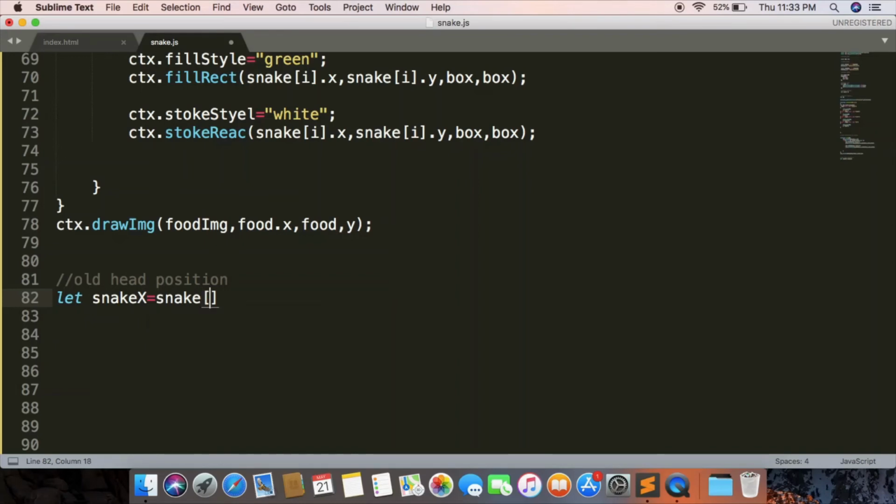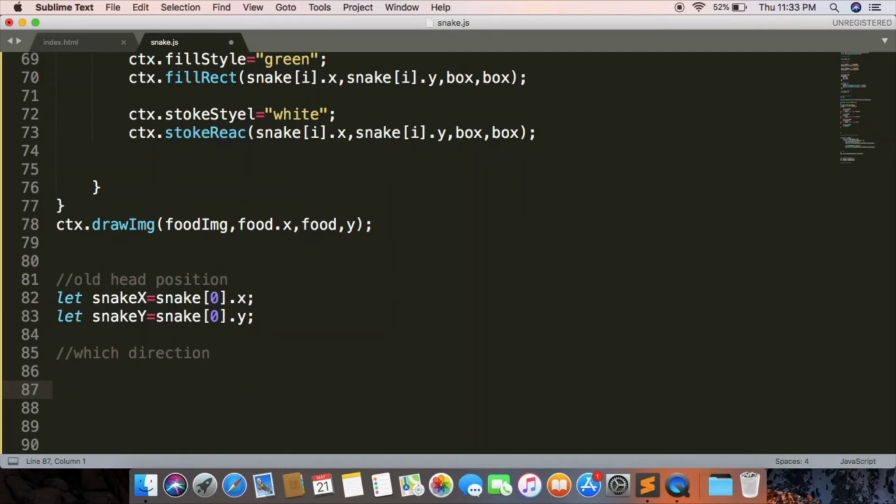So after this we will check the direction. If the direction is equal to left, then we will execute some function.